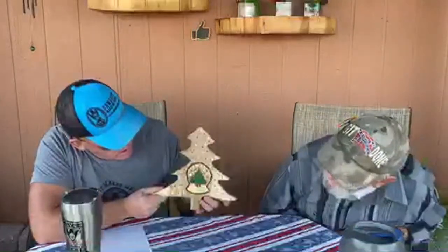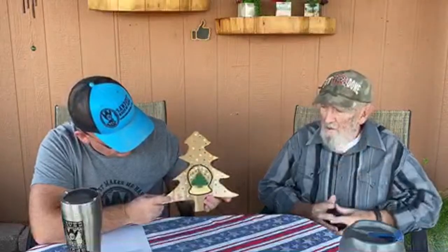So, I got this from Scott Christian, who is up in Sun City. Hold it up just a minute. There you go. It's a Christmas tree. Look at all the lights. Thank you, Scott. I love it. They must be lit. Yeah, they're on. It's got all kinds of different modes too. Very cool. Great job, Scott. I like those little lights.